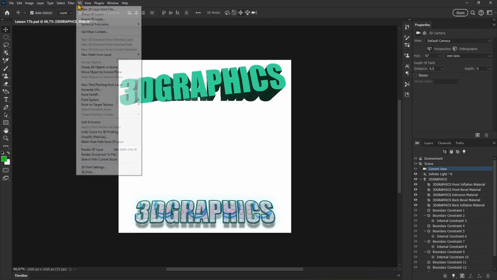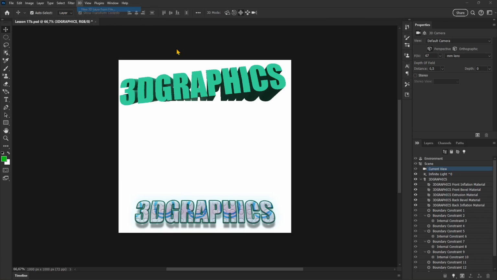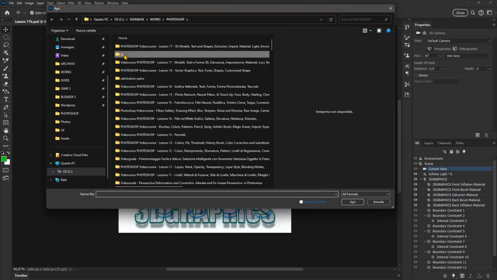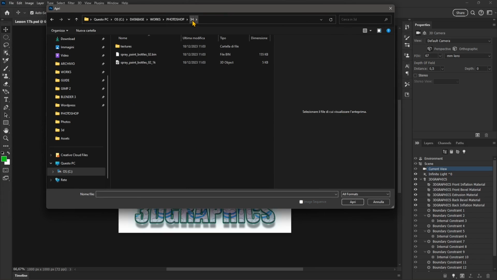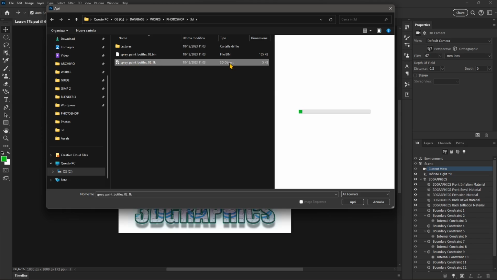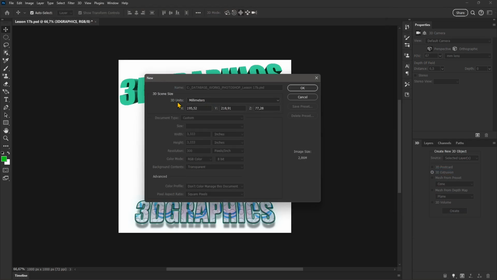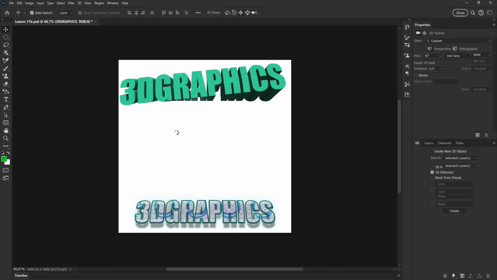You can go also from here, click on 3D menu, and you can create a new 3D layer from file. So just navigate where you store the file. In my case, I created a 3D folder here. Select the 3D object, which is again GLTF. Now you also can import 3DS, so from 3D Studio Max, or DAE, or you can import STL, which is for printing, or OBJ, which is usually from like Cinema 4D and Maya. And when you select it, just double click, define the scene size, but you can always resize this. So let's say okay, and there you go.